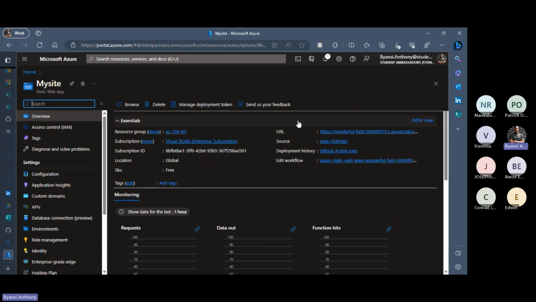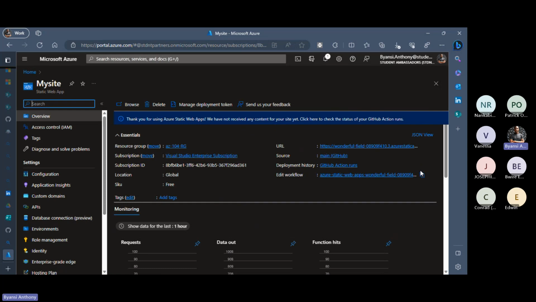So this is my site that has been deployed, and this workflow menu, this side on your left, basically gives you an overview of things that you can play around with your site.